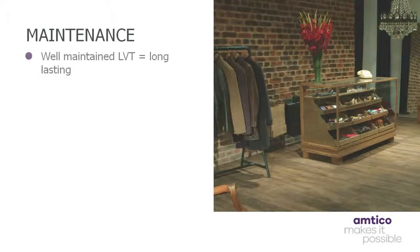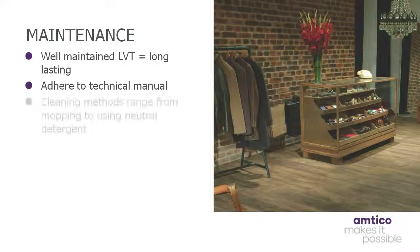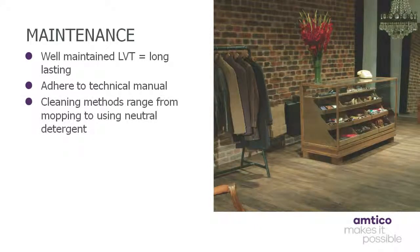To ensure longevity, it is important LVT products are well maintained and looked after once they have been installed. All maintenance should be carried out in accordance with the recommendations of the manufacturer's technical manual. The urethane surface treatment facilitates the removal of scuff marks. Cleaning products and entrance matting designed for use with LVT are available from its manufacturer. Maintenance should involve simple dust mopping, wet mopping, spray cleaning or scrubber drying with a neutral detergent. The application of a floor dressing is not necessary, although this can be carried out to provide additional protection if desired.